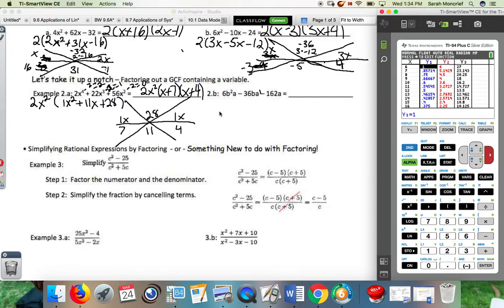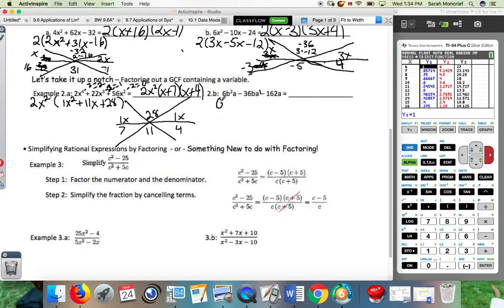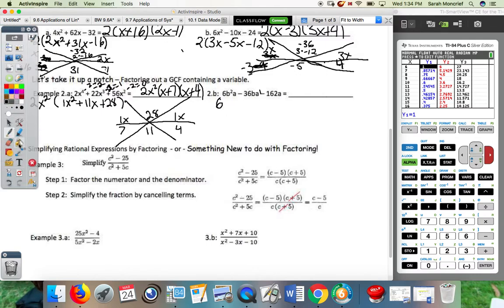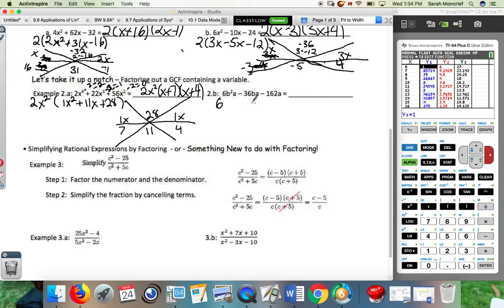So we know that part of my GCF is definitely 6. Now let's see if they have any variables in common. The first term has b squared a, so keep that in mind. The second term has ba, so they both have a b and an a in common. But the last term only has an a, so it doesn't have a b. So that means this one has all a's in common, so we can take the 1a out. So what's my exponent on here? 1 and 1. So we can still do the subtracting the exponent.